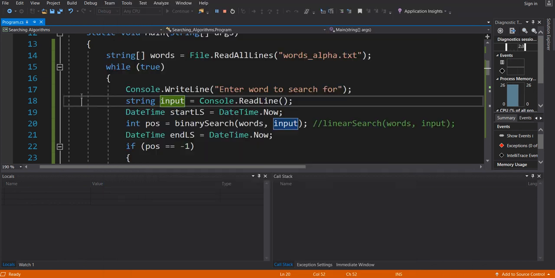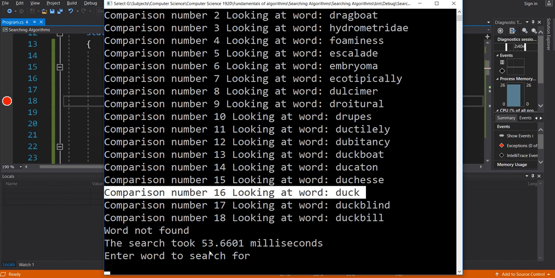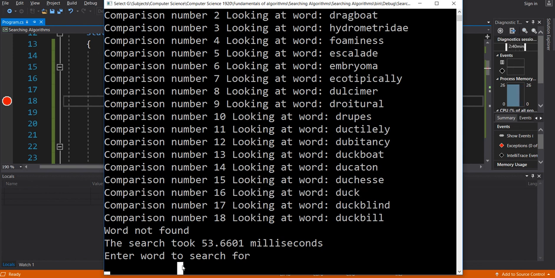So if we put a breakpoint in again to see how many things we've got in the array precisely, we can put it into that calculator and see if what we got is correct.